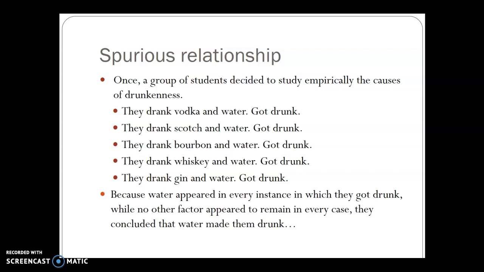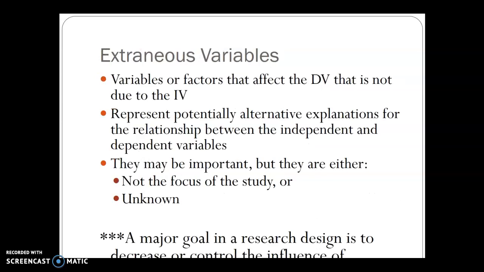But that's the type of claim that we make in our research when you don't consider third, fourth, fifth explanations that might be intertwined, that might be the real factor for why your outcome may be occurring. In this case, drunkenness. Okay, so a silly example, but spuriousness happens all the time, so we have to be careful.